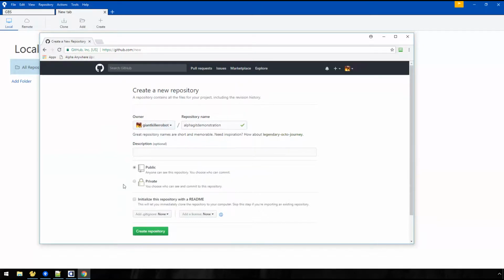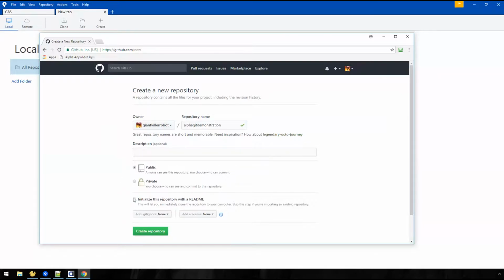With a private one, you control who gets access to it. 99.9% of the time, you're going to use private. But you may have a situation where you want to publish some code to share with the world, so you can use a public repository, and that allows people to pull your files down. So it's very important that you understand the distinction between the two and which one you want to use.